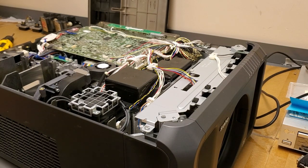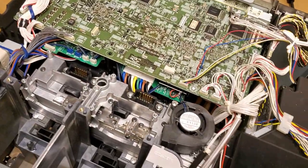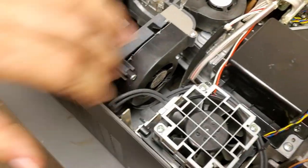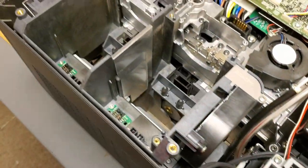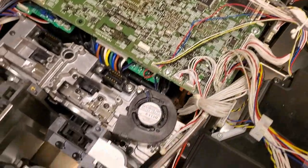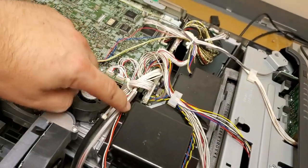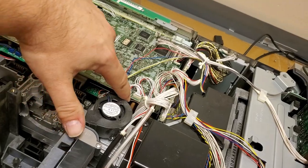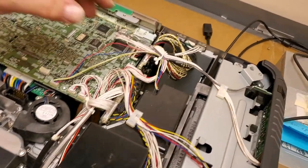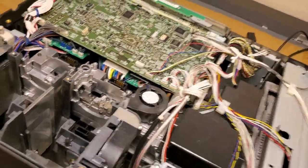Alright, so it is clean. Clean, clean, clean. Got it all out. Fans were pretty dirty. A little bit of surface dust on things. I'm going to wipe it out with the cloth first before I put the cover on. But I do see the heat sink for the DLP module down underneath there. You can kind of see that little copper bar that goes into the heat sink. It has a CPU type heat sink for cooling down part of the optic setup.